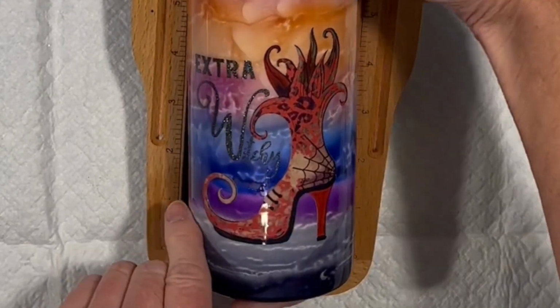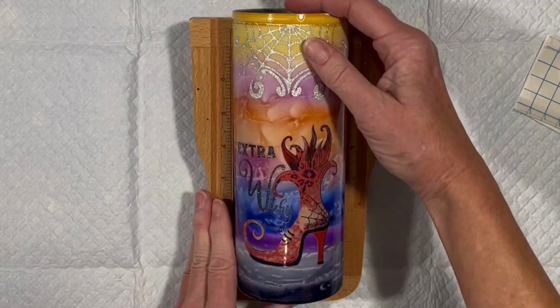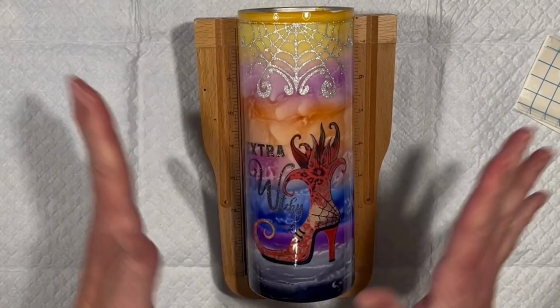Yay! That's what I wanted. Pretty close to that. That makes me happy. This whole cup makes me happy. I'm just absolutely in love with this whole thing. I love it.